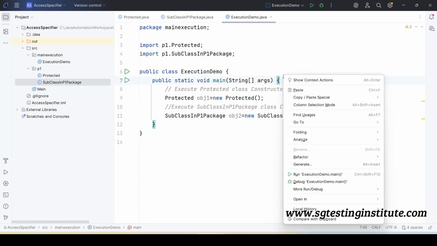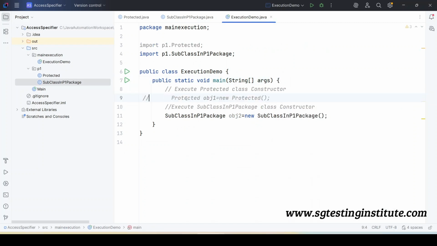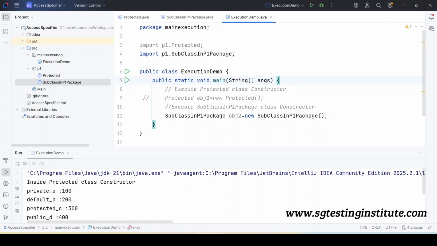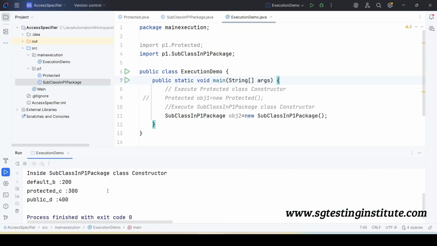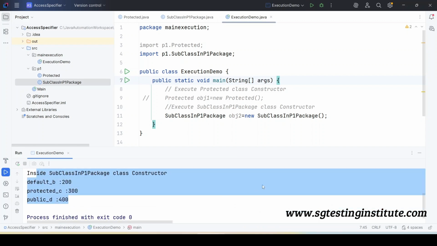So for that purpose, I would like to comment this particular line. But even though, it provides the output of superclass and as well as subclass. So this is the output of superclass, and again it provides the output of the subclass.